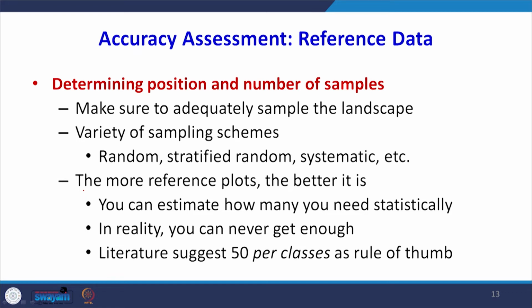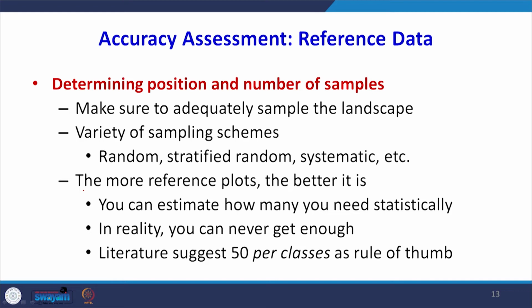You are going to select a particular technique, and then using that technique you are going to collect the data. The more reference data you collect, the better it is, but you cannot collect reference data for 100% of the area. So, about 20% of the area you collect the reference data and use that data to carry out the accuracy assessment. So, you can estimate how many pixels are actually present on the ground, and in the same area, how many pixels have been classified on the satellite based map.